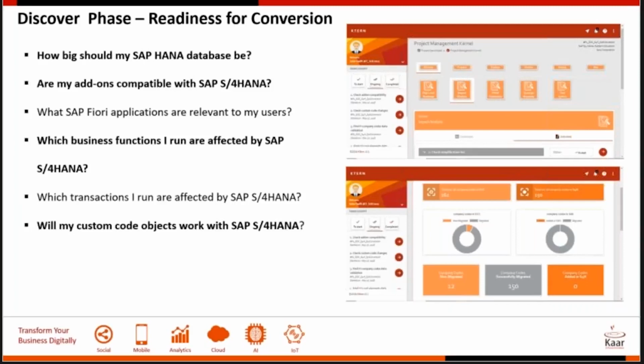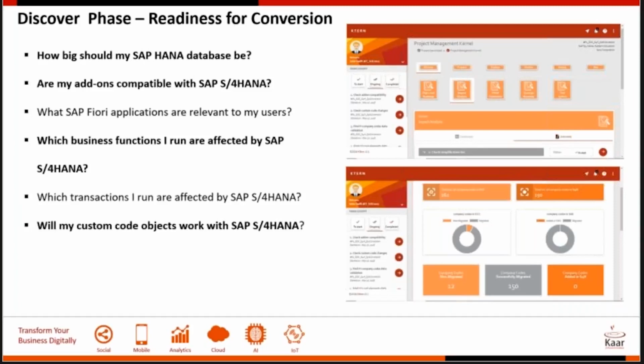And then about the active business functions. There are active business functions that will have to be supported in S4. They could be in one of these states: always on in S4, customer switchable, or always off. You would have to be worried if your business function is always off, because in that case, S4 on-premise does not support it. So possibly at that point, you would not be able to do a conversion to S4.